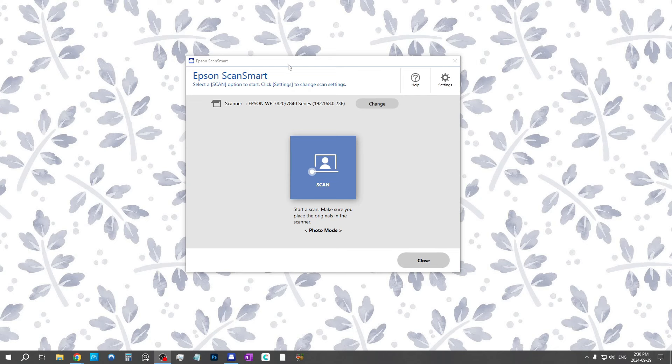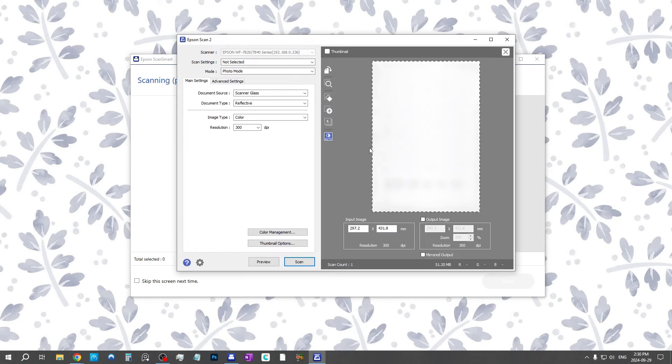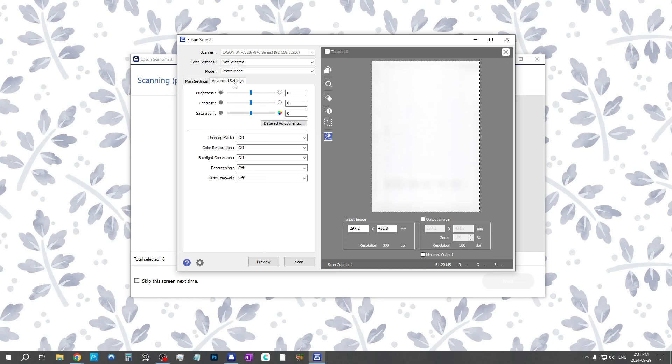The important thing is to get a good scan, so now it's time to actually scan your art. Most scanners have some sort of software where you can choose all your settings. Let me walk you through mine — yours will probably have similar options. You can do a preview, which takes less time and lets you decide on settings before committing. These are the settings I usually use: color mode, and 300 dpi resolution. My scanner goes all the way to 9600 dpi, and sometimes I do 600. The higher the resolution, the bigger the file and the more detail you have.